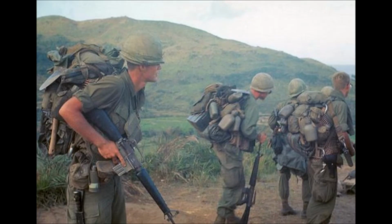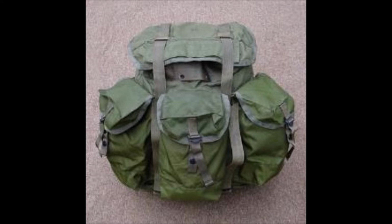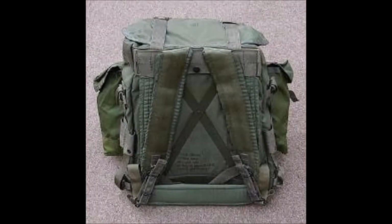However, there were issues with it for one reason or another, and then Americans started getting their hands on small numbers of ARVN rucksacks, which led to an Americanized version pictured here called the Tropical Rucksack. As you can see, it definitely looks more reminiscent of the A.L.I.C.E pack, but this came with an internal frame, which some guys liked, some guys didn't, and this led to the creation of the A.L.I.C.E pack that we know today.